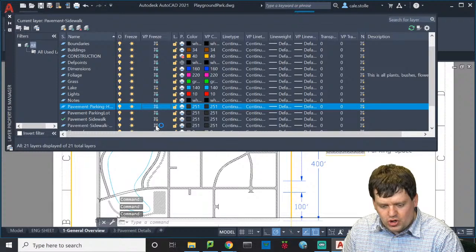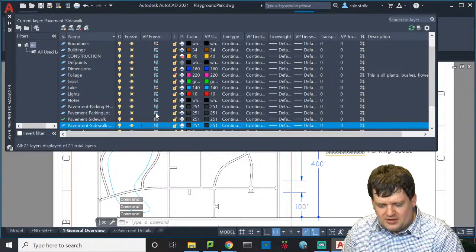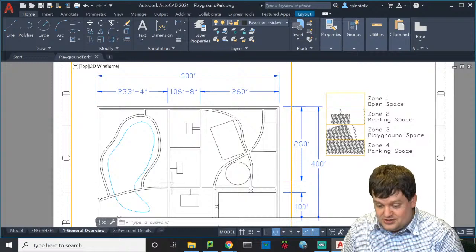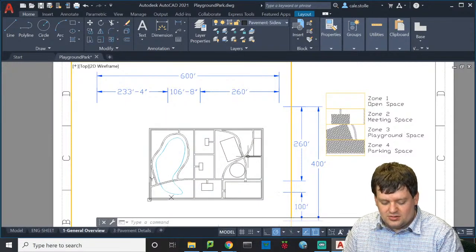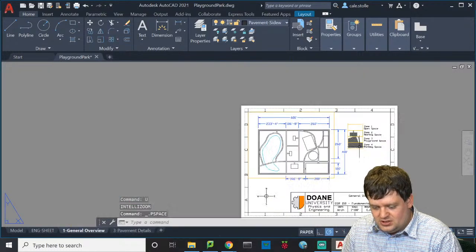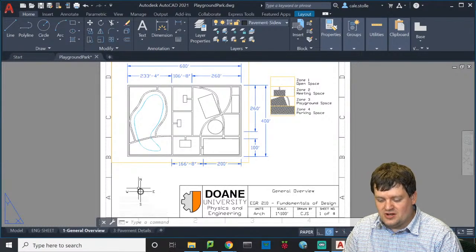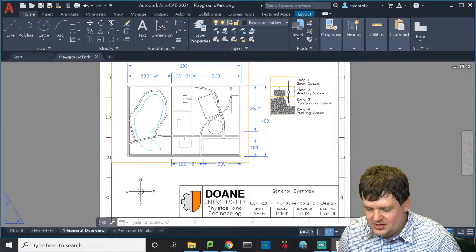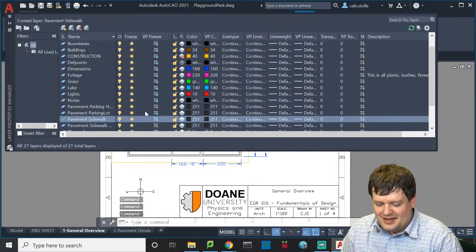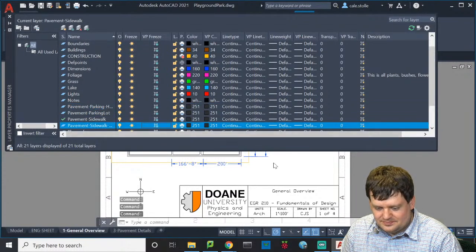Why won't you come to my party? Gosh! Okay, but at the same time, what I am going to do is I'm going to turn on my parking lots. So now you notice my parking lots show up. Hit U because I accidentally zoomed. My parking lots showed up now, and when I turn on my zones in my other drawing, they will also show up. Now, I will also have to go in here now and shut off my parking lots. I don't want those.